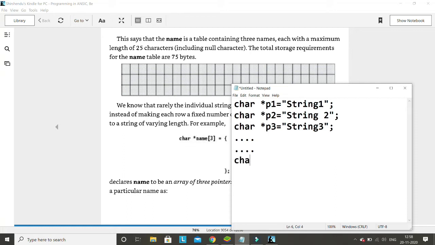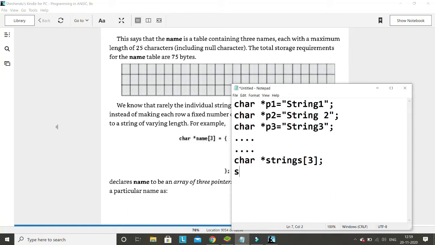If I use an array of pointers like this, char *strings[3], what is this? This strings is an array of strings, so strings is an array of pointers. There are 3 pointers possible. Each pointer can store one string, one base address of each string.